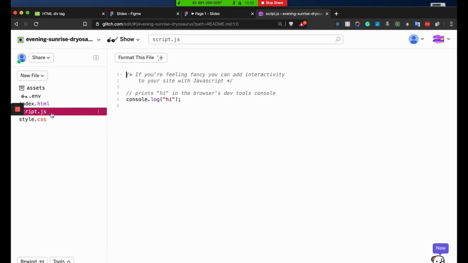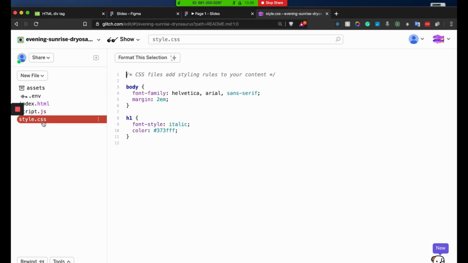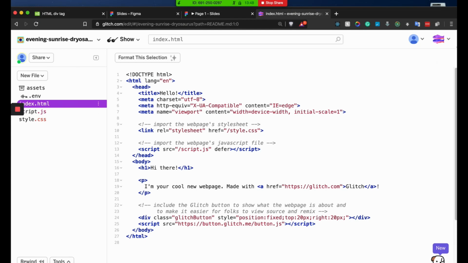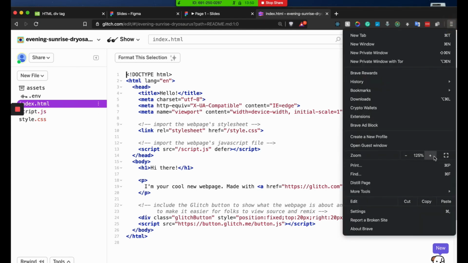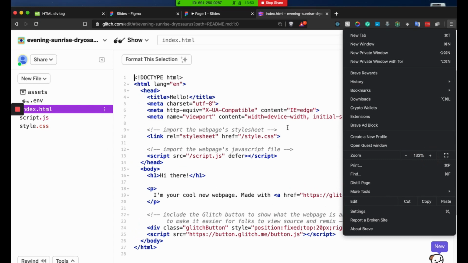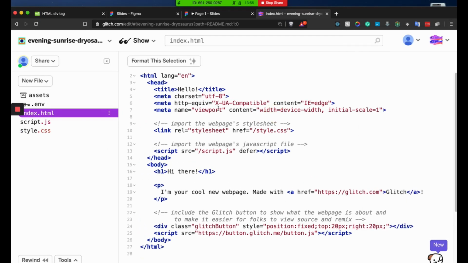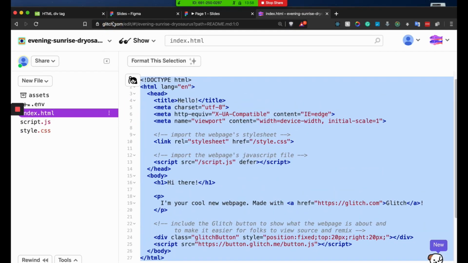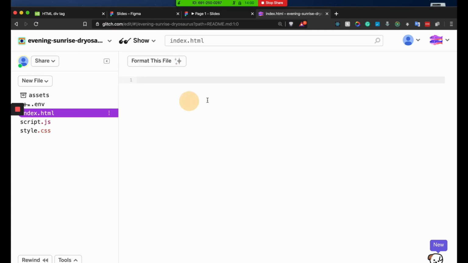Let's go back to .html, and let me zoom in a bit. Okay, I think this is big enough. You can delete the whole code because we're going to be starting from scratch. Don't worry, Glitch will automatically save all your files or whatever you type, so it will immediately save, and you don't have to save it yourself. So the first tag that we're going to use is, you open an angle bracket, put the exclamation mark, and doctype.